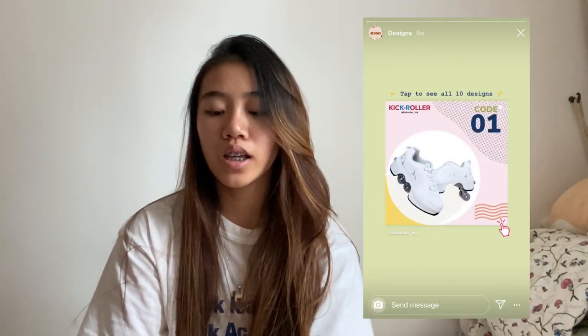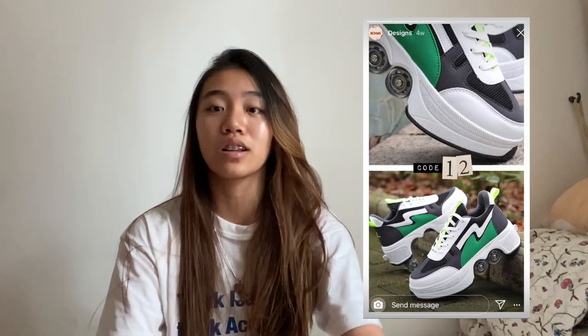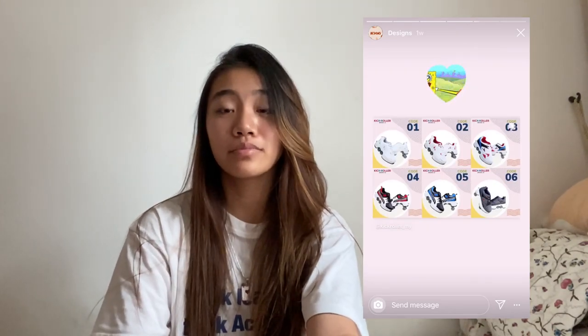I remember reading that it was for, I guess, more leisure skating. It's nothing for professionals. So I think I'll just be wearing these when I go out. They have, I think, 12 designs. I got the original or code one, which is just plain white, but there are a lot of them. Some of them have cool patterns and different colors. So there's a selection.